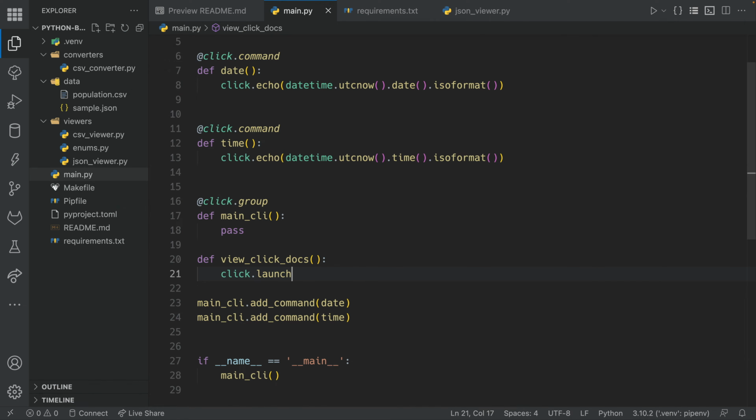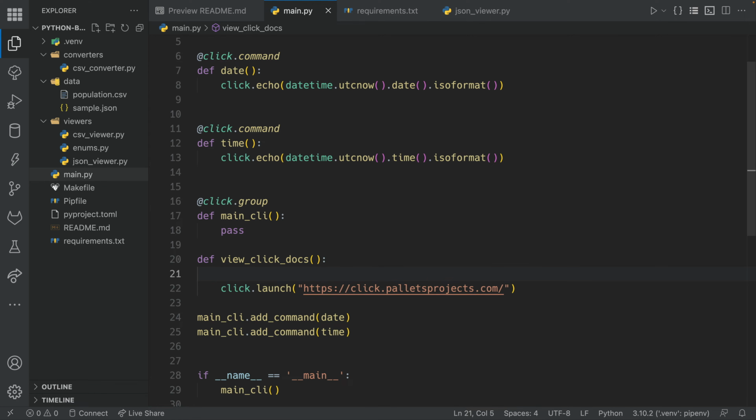So we can go ahead and say click.launch, and we're going to launch this website. I'm just going to copy paste that from the code. And I'm going to add a doc string to this function. So triple double quotes, we're going to generate the doc string, and it's going to be open clicks documentation.